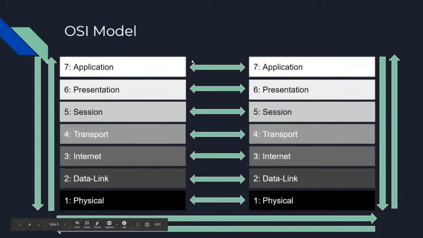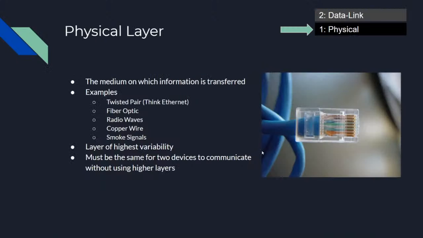But the main thing I want you to take away from this slide is these arrows. So in theory, the application on the sending side sends out the same data that the application on the receiving side gets. That should be how the network works. Imagine if you sent stuff and it came out completely different on the other side. That wouldn't make sense. That would be kind of stupid. But yeah, and you notice every layer is like that, where the receiver should receive exactly what was sent. I guess that should be pretty obvious. But yeah, now let's go through and talk about each of these layers.